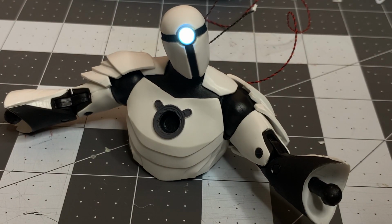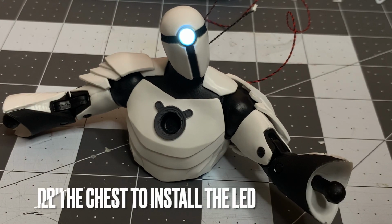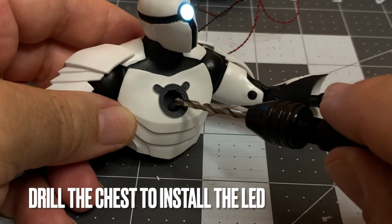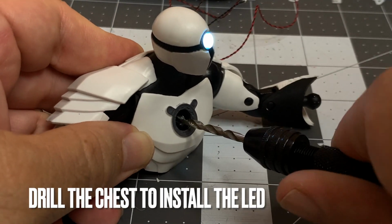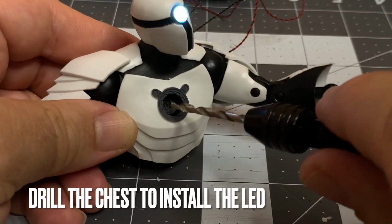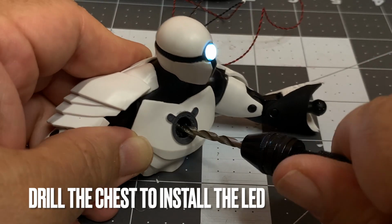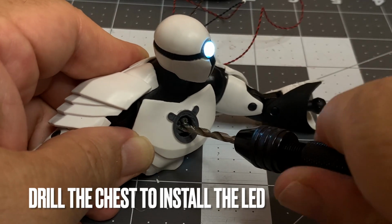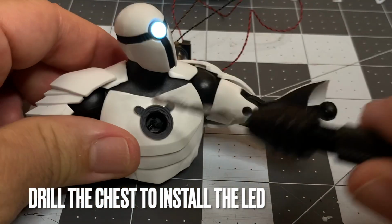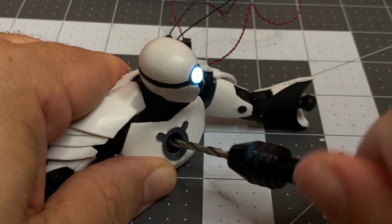So we're going to take that hand drill one more time, and we're going to drill into the chest. Now I went too deep into it. You only need to perforate it about 1/4 inch and then drill up from the bottom to meet up with that first perforation. So once you perforate the chest here, about 1/4 inch, you'll feel it when it goes through, it'll lighten up, you won't have any tension. Again, you can see how soft that plastic is. Then you drill up from the bottom inside the torso to meet up with that perforation.